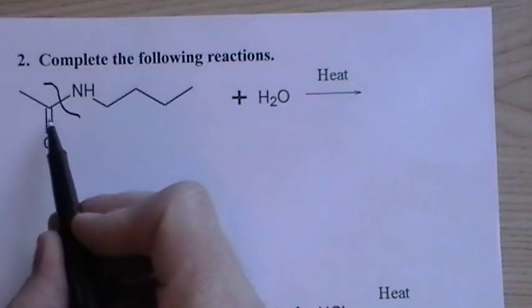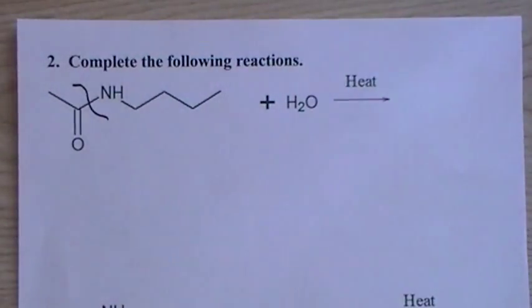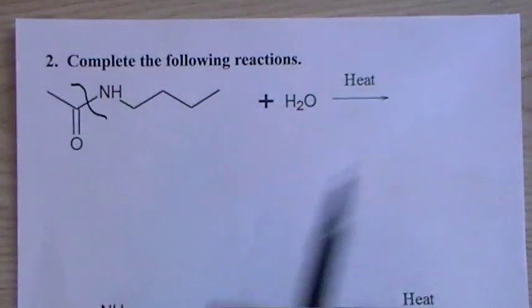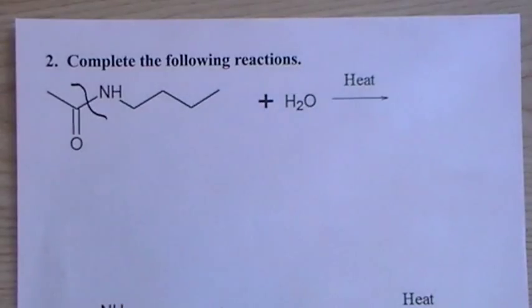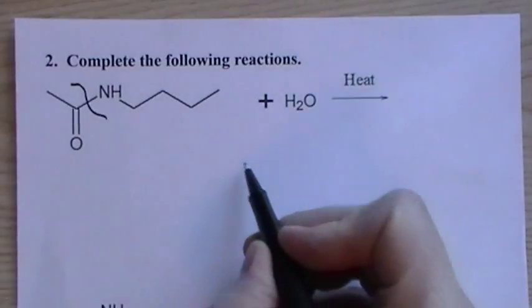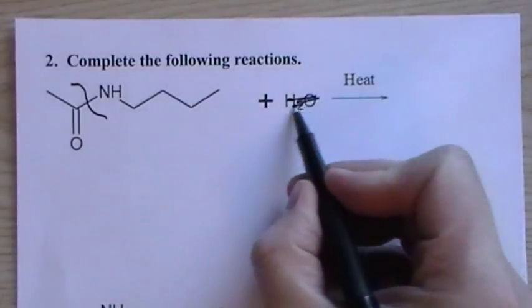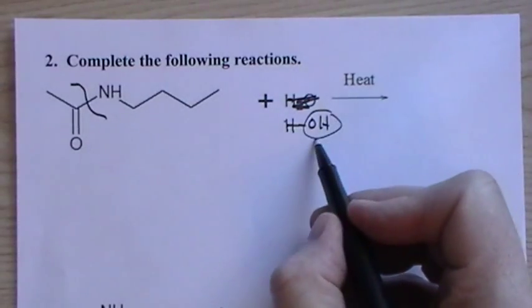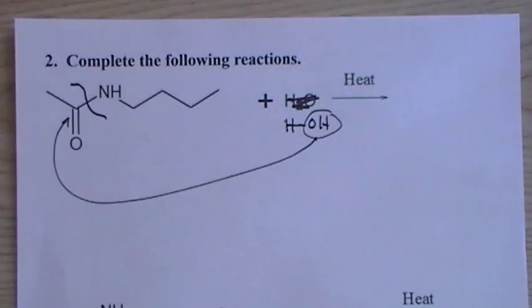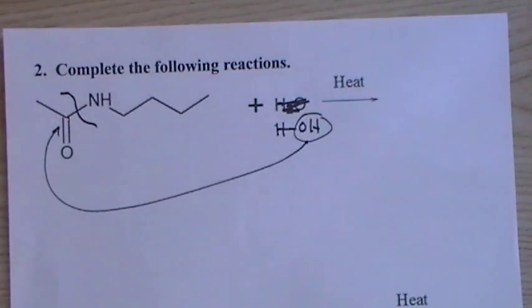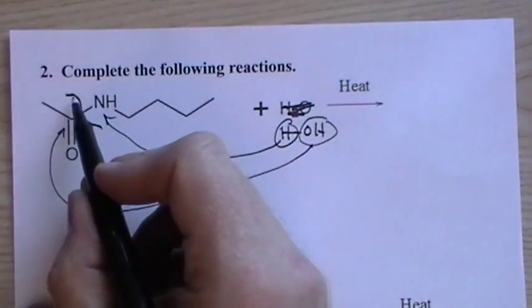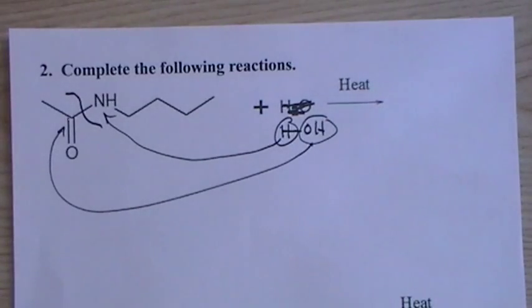You can see, if you went back to the previous problem, that with the carboxylic acid, we kept this part of it. We lopped off that OH and we put the nitrogen and the rest of it, the trailing part, the alkyl group, onto it. So we're going to get back to that. So what I would do, let me just write this out, you can see that the OH is going to bond over here, creating our carboxylic acid again. And then the hydrogen here is going to latch on to that remaining half of the bond to create our amine.